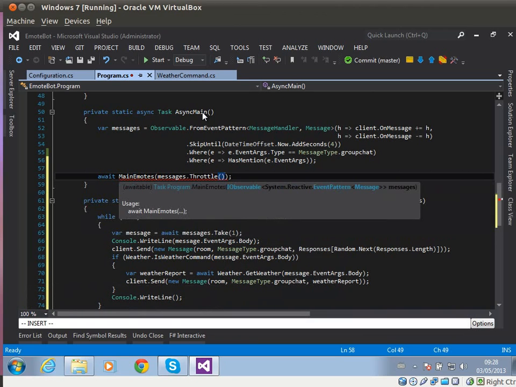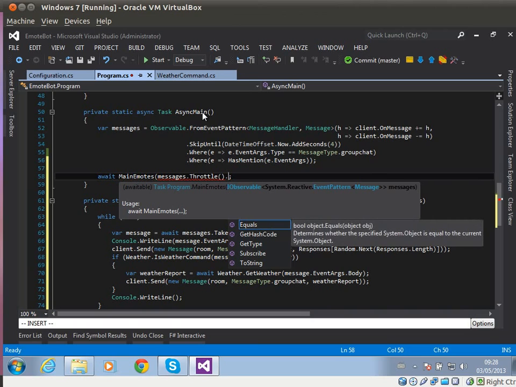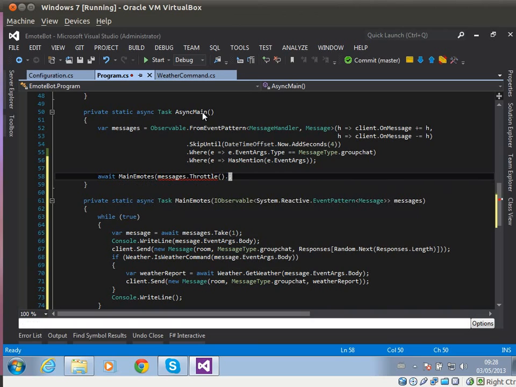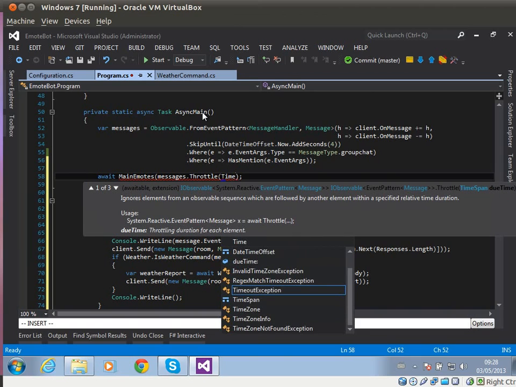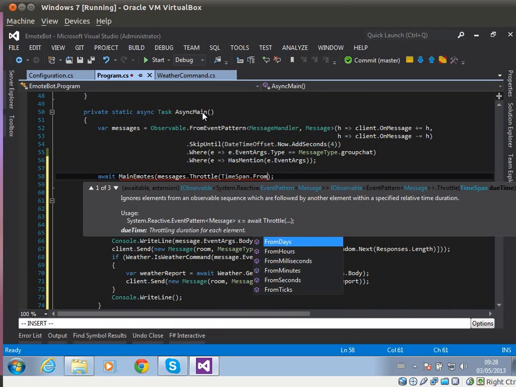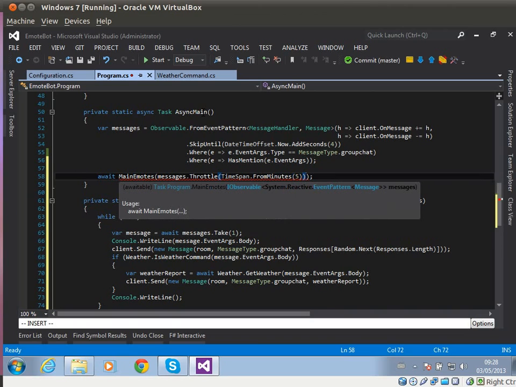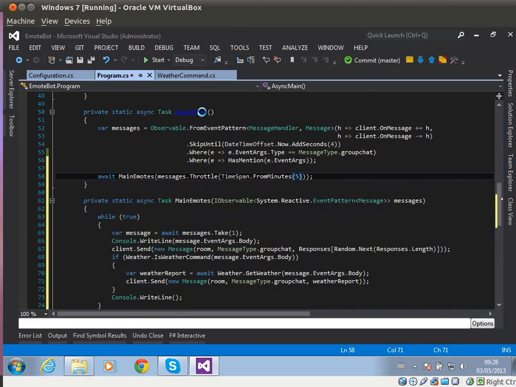Can't remember the syntax now, but I've deleted it. Timestamp per second, I think. Yeah, it was. Okay, so that should do the same thing it was before.